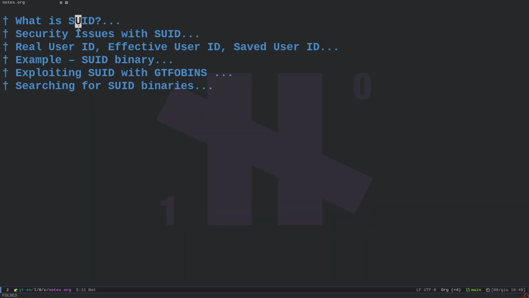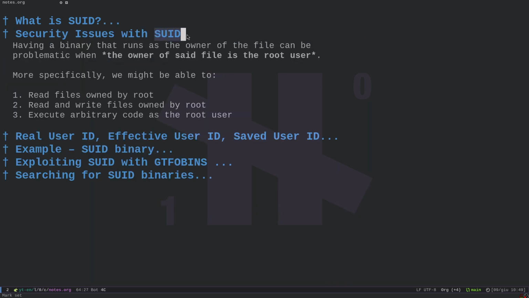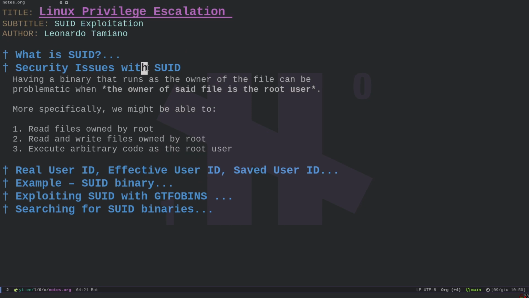If we instead have a custom binary with the SUID bit on and the owner of said custom binary is root, this can be really dangerous because if the logic allows the user, for example, to execute an arbitrary command, then with the SUID bit we're going to execute this command using the root privileges. So anytime we have a binary that has this bit on, we have to be careful about how its internal logic is structured, and we have to make sure that it doesn't allow us to do privilege escalation, or maybe bypasses like authorization bypasses and stuff like that. This is really critical when we have this particular configuration.